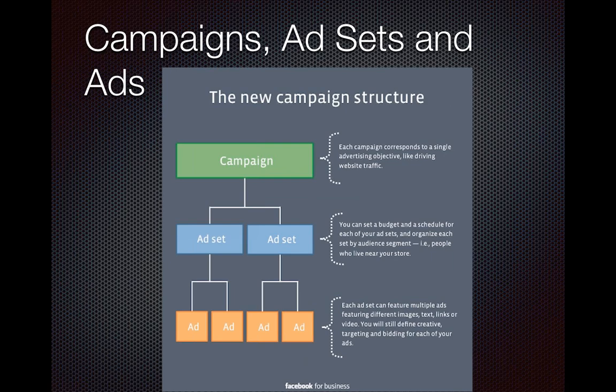So this is a slide from Facebook for Business. If you look at the new campaign structure, basically it used to only be the green and the yellow there. So there were just campaigns and then ads. Now they allow you to break it down a little further and do campaigns, ad sets, and then ads. Different people have different ideas on how you should structure your ad sets. I will share with you my approach to this and why I approach it this way, and then also how I break up my campaigns.